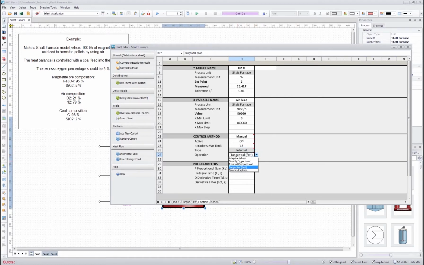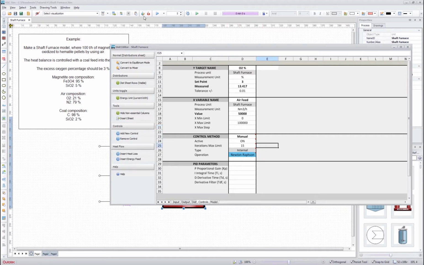It's a very simple one. And then we have adaptive slow, which uses the Newton method with some adaptive techniques, but usually it's not the optimal choice. You can try to change to that if you think that tangential is not finding the right solution. And then we also have this Newton-Raphson method, which is rather new. The Newton-Raphson method allows you to solve also multiple controls at the same time, and it uses the Newton-Raphson method to do that.